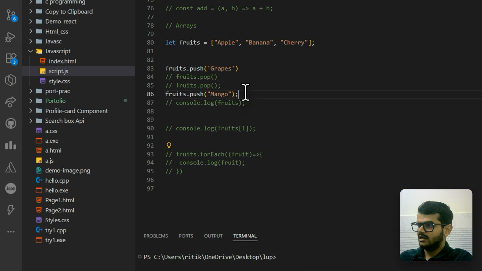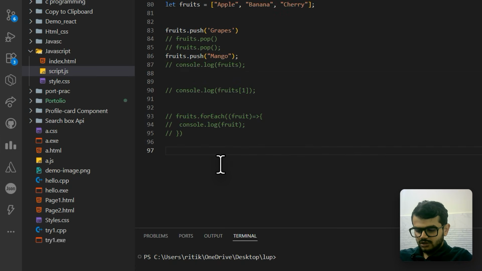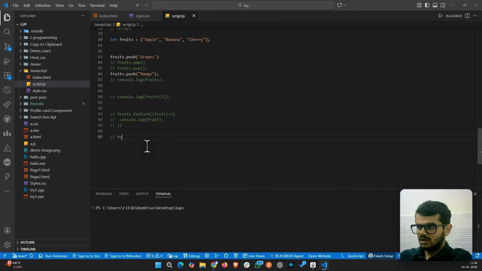Okay, so firstly we're going to talk about map, right? What map does, in short, is it is used to transform, it is a technique used to modify or transform an array. Now how does it work? First of all, it returns a new array.